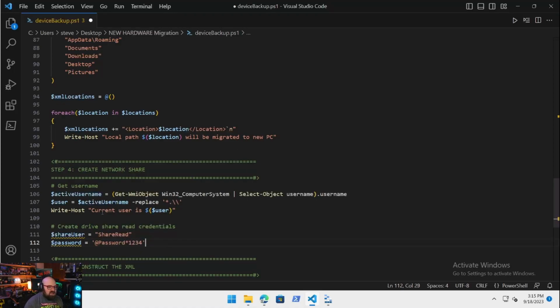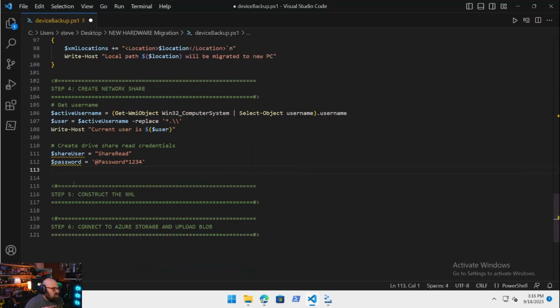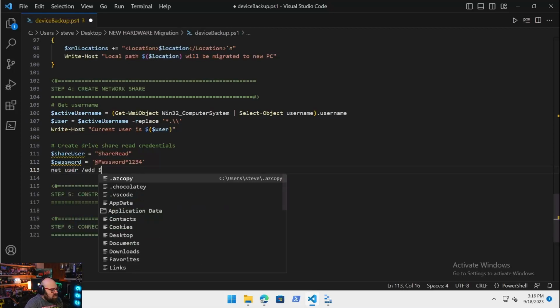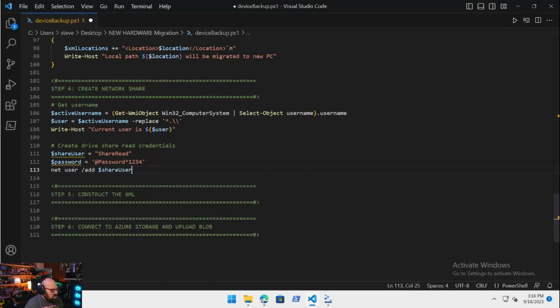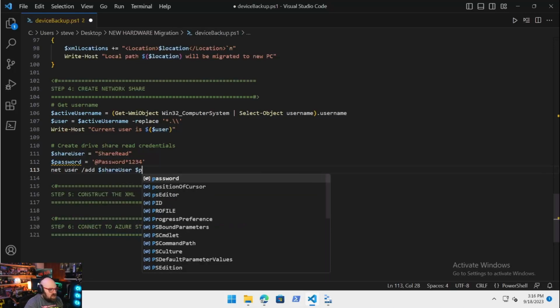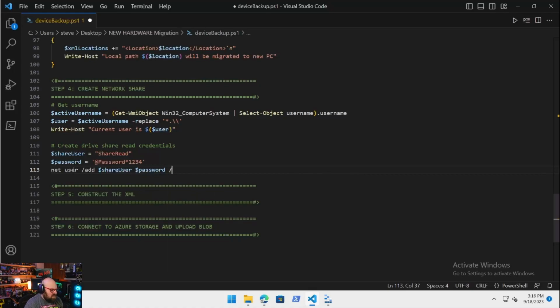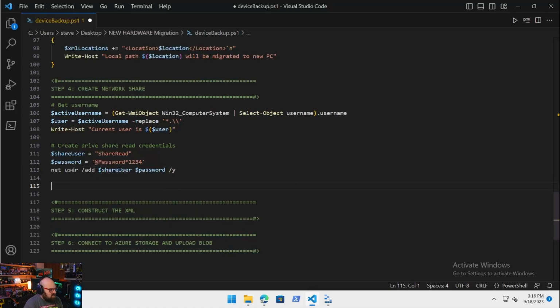That's super sensitive, so you might not want to use that. Now that we've defined those parameters, we have to add this user to the machine. That's just net user add, share user and password, with a -Y. And now they're added to the device.